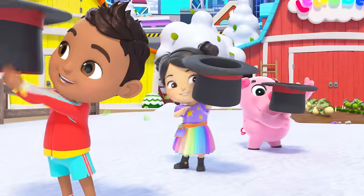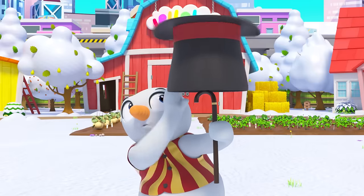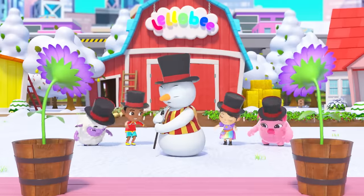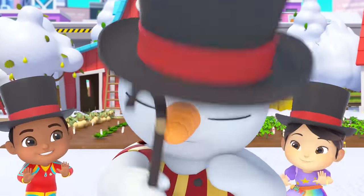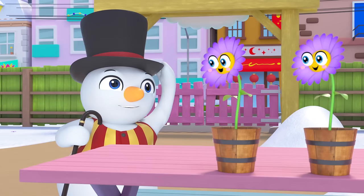Twirl your hat. Twirl your hat. Just like that. Just like that. Twirl, twirl. Twirl, twirl. Twirl, twirl, twirl. Yeah. Let's put on a show. Show, show. Put on a show. Snow, show. Well, I'm not just a snowman, I'm a showman. Here we go, let's put on a show. Show, show. Are you starting to feel a bit better?